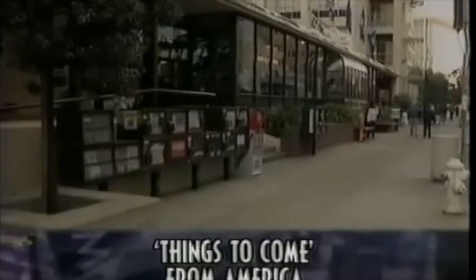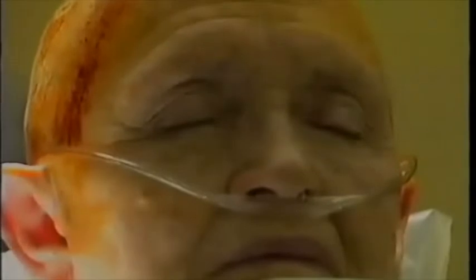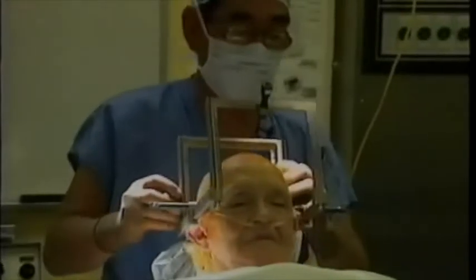About 30 years ago, doctors started planting electrodes in the human brain to treat conditions like cerebral palsy and chronic pain. It's high-precision surgery, but it's become almost routine. What you're about to see isn't terribly pleasant, but think of it as a trip to the dentist, because in the future we'll be using electrodes and other implants for all kinds of treatments, and it'll probably be just like having a filling or a tooth capped.